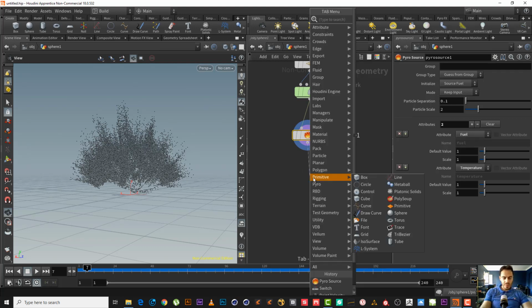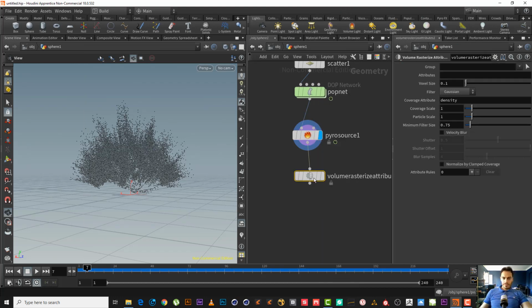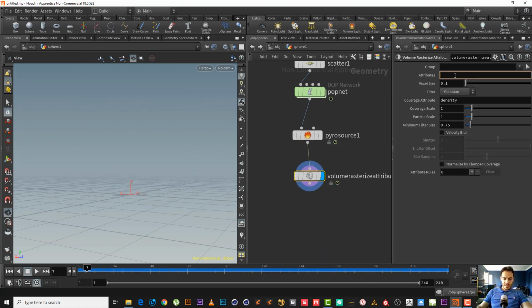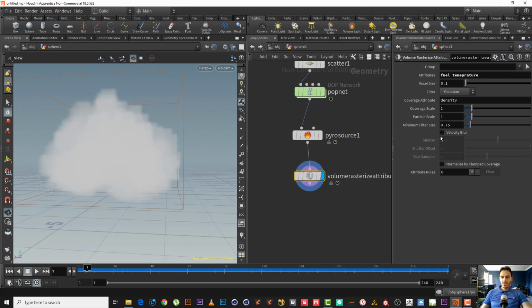Now we need to make a volume rasterize attribute. We need both the fuel and the temperature, as we can see now. Also, we need to change something.